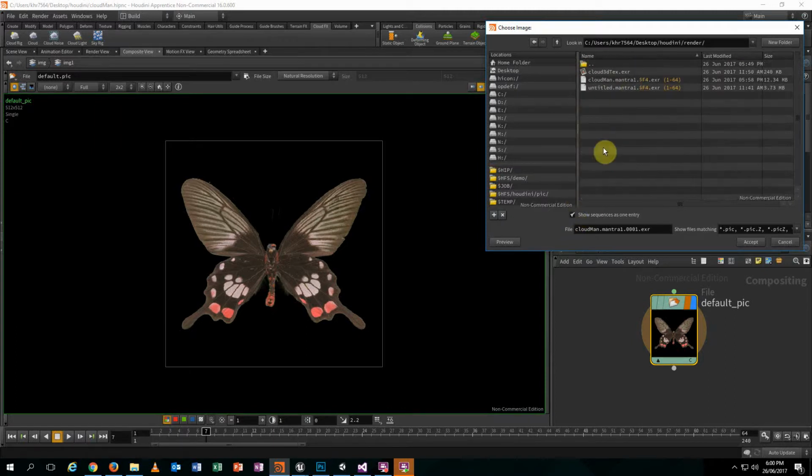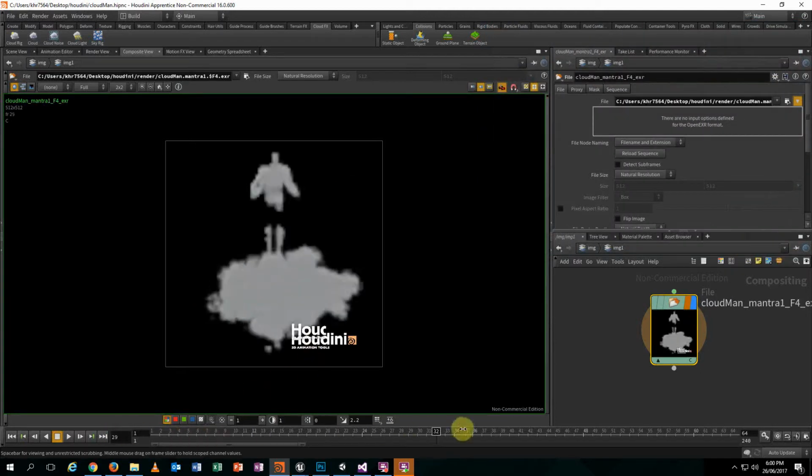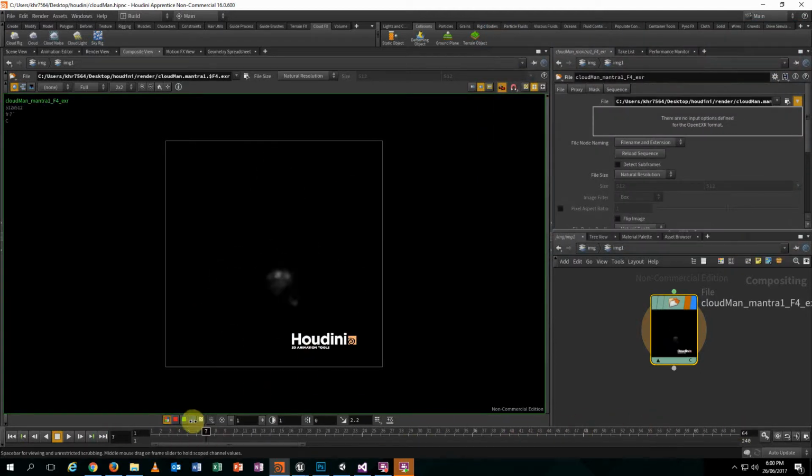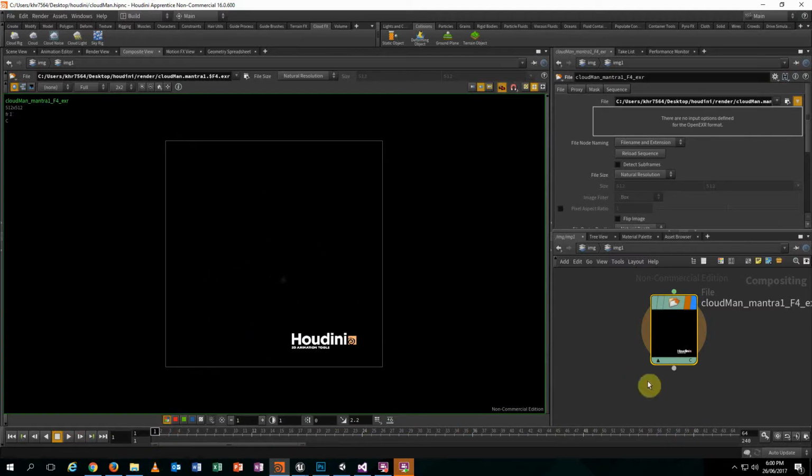If you click show as sequence, it finds all of those names that are unique and collects them together. So if you had called it untitled, it would have merged my previous render and the new render. We don't want that. So if we called it Cloudman, then we would have been able to separate it. That way I don't have to import them individually. And now it'll play it as a 2D render, which we don't want because that's not helpful for what I'm going to do. And then you also get the weird Houdini icons.